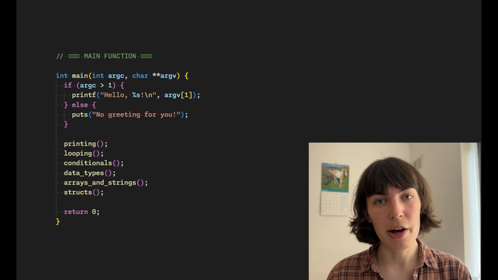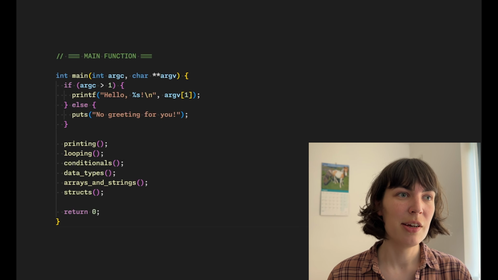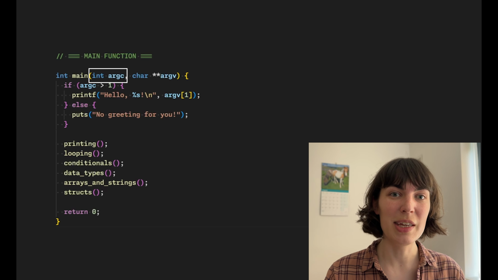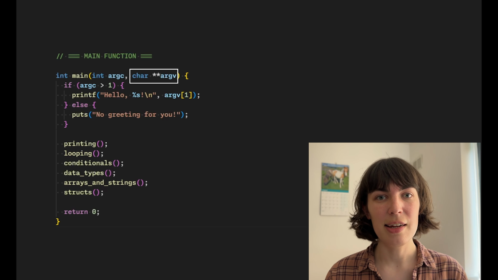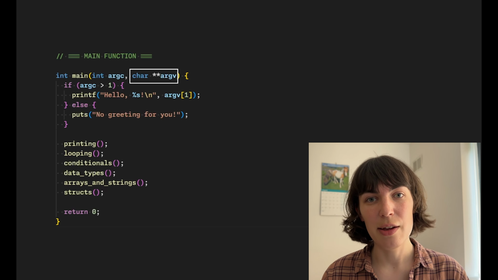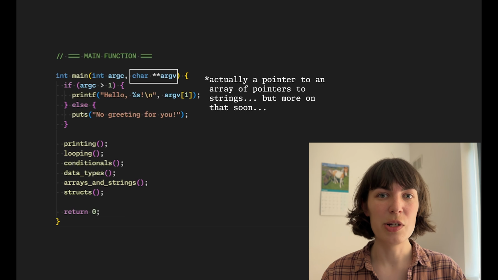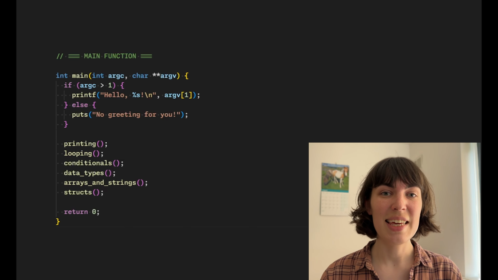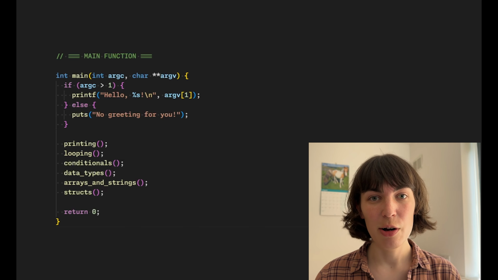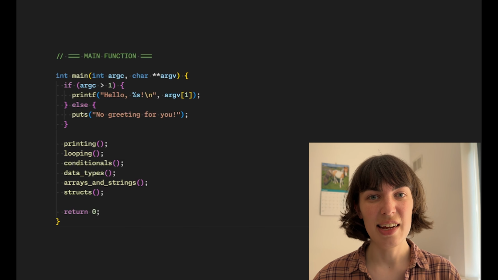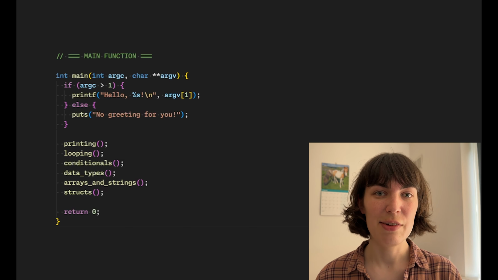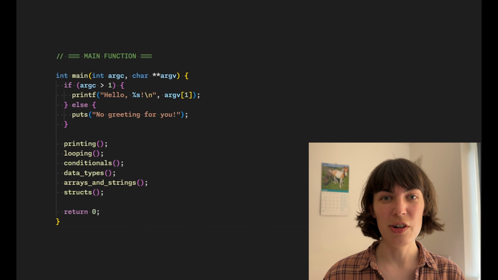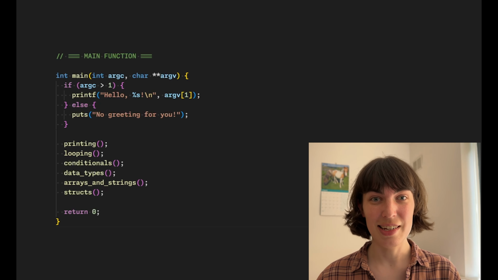It can take no arguments or it can take 2 arguments. The first argument being argc, which is the count of arguments that this has been given, say on the command line, and the second is an array of strings or an array of arrays of characters, which is the actual arguments themselves. The value returned from the main function is the exit code, which should be 0 if the command succeeds, and anything else to be defined by the programmer if it fails. And that's it. That's all the C syntax I'm going to show you. Let's move on to talking about some of the semantics of the syntax.